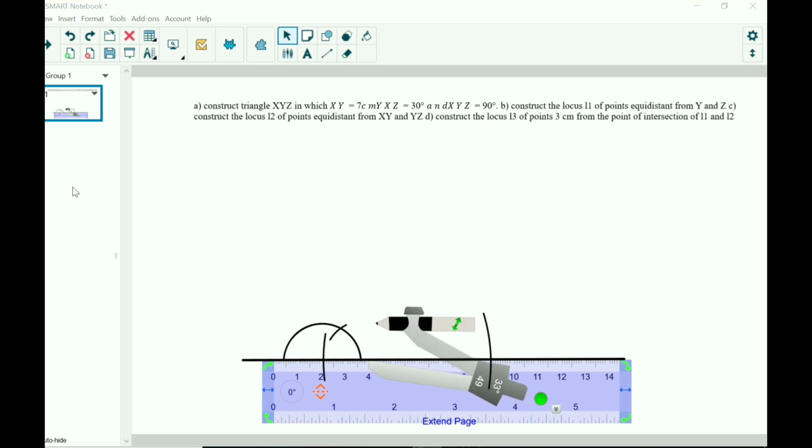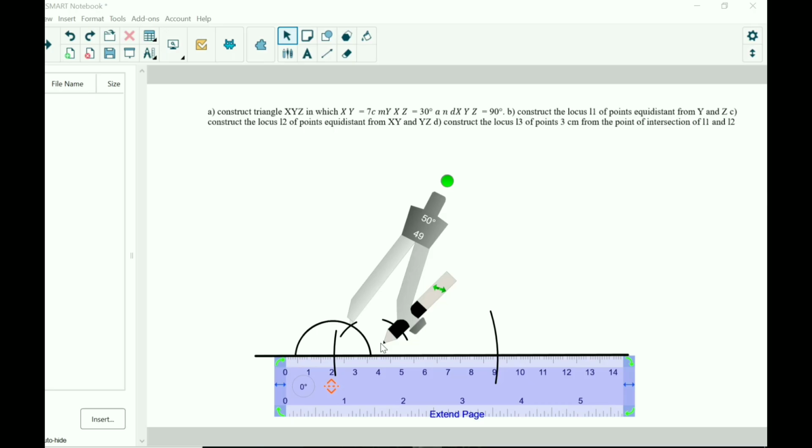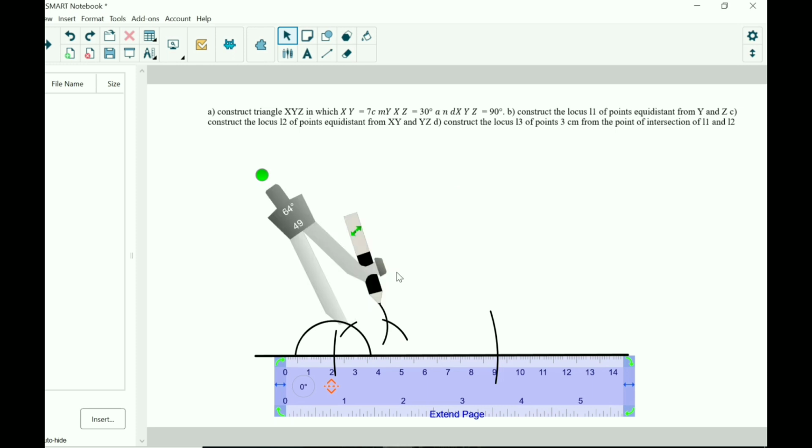Okay, so after having done our 60-degree, we are now going to do the bisection for 60. When you bisect, you get 30. So you stand at that position, then you make that arc, then you go and stand at the other side to make the other cut. Okay, I think that's a cross. So I'll just have to move my compass up.